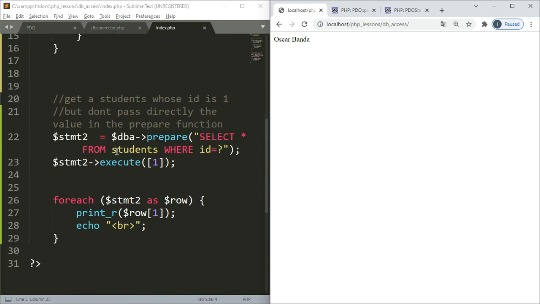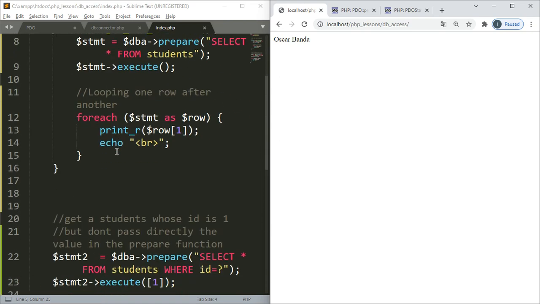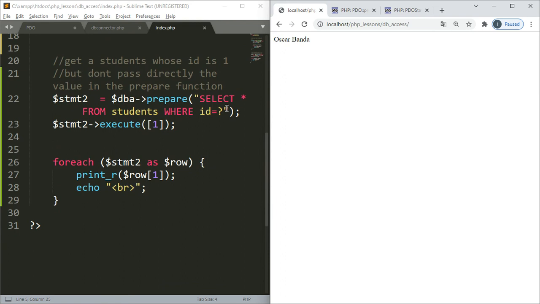So this is what I wanted you to do. This is what I wanted you to do a little bit of research on, how to do it without passing the value here, which now I have given to you, and to be able to get the result by passing the array here, and then it's working. All right. So this is just for homework. I'm sure we're going to continue from here.